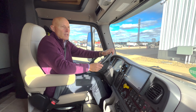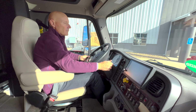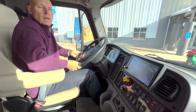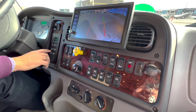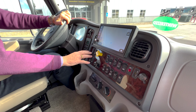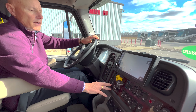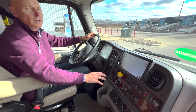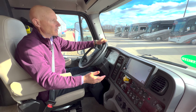This particular coach has a 360 degree camera on the outside so you can see what you're doing in every direction. You can see the layout of the cockpit, again, has everything you'd like in terms of settings, your electric windows, your power outside cargo bay locks. You can do that from right here, which is really convenient. So when you're settled in for the evening, you can just lock everything up with one touch of a button, and likewise unlock it with one touch of a button.